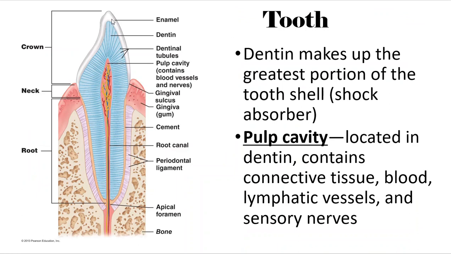Okay, underneath the enamel, we have something called dentin. Dentin is going to be the biggest part of the tooth. It's going to be kind of a shock absorber. And the pulp cavity, we've already talked about on the other one. It's going to be inside connective tissue, blood, lymphatic, nerves. The guy that's going to help you appreciate your toothache. And you can see as the holes get there, and once it gets there, then you get an abscess tooth because you get an infection, you get bacteria in here.